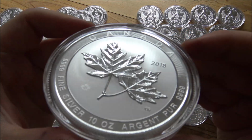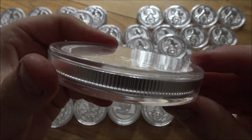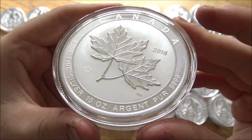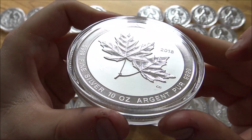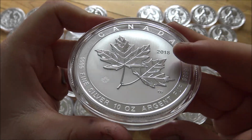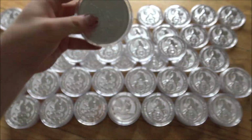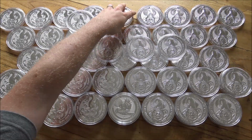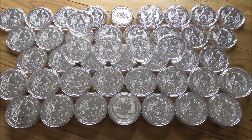By the way, this is one of my favorites. I really love this. Look how sort of high profile the leaf is sticking out of here. Very, very cool indeed. And it's things like this I wouldn't necessarily be able to get and show people on YouTube. So I really do appreciate, and I'm very grateful for all of the contributions that group order members make.